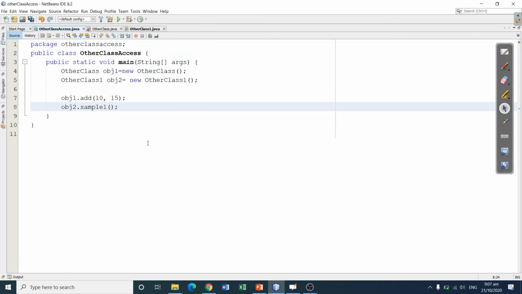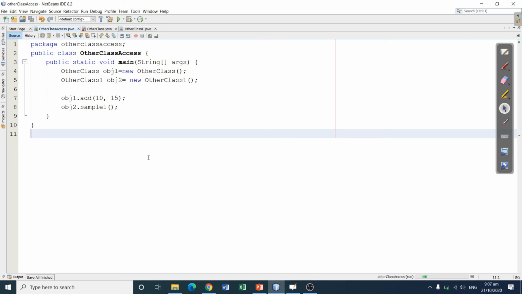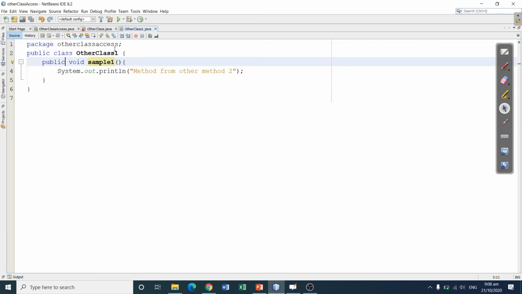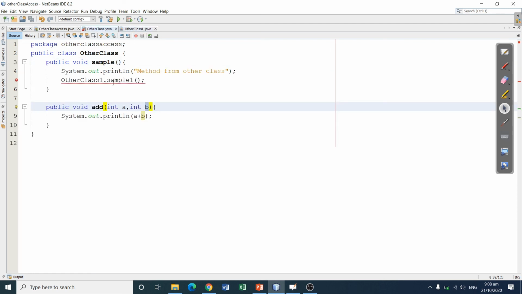Okay, so we have sample. So yung output natin dito, we have 25, and then you have method from other method 2.